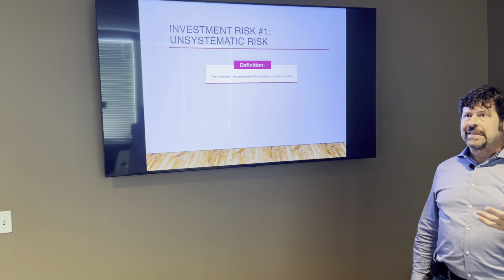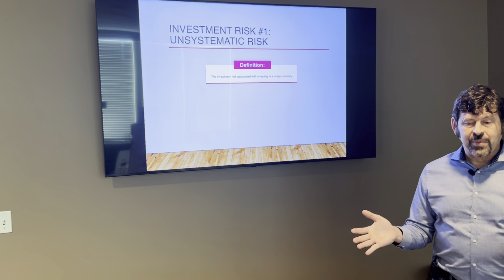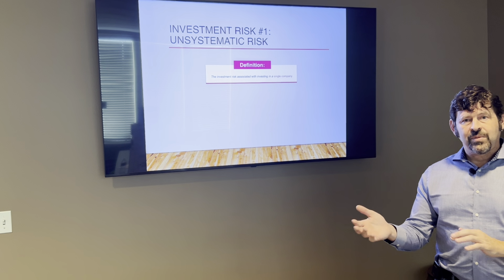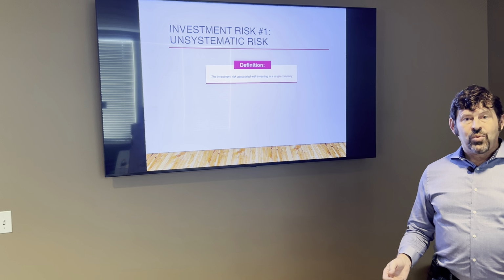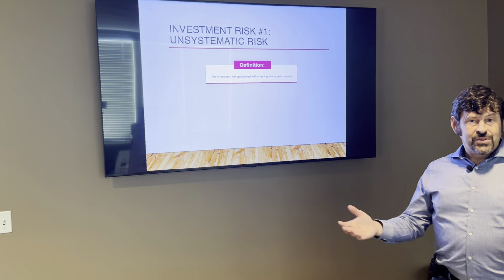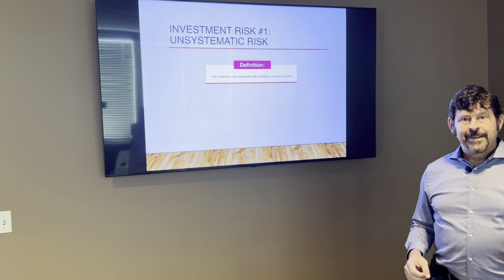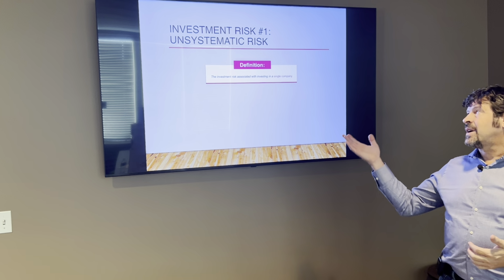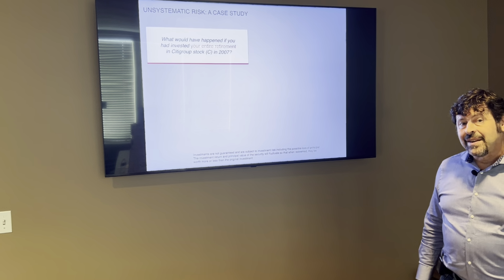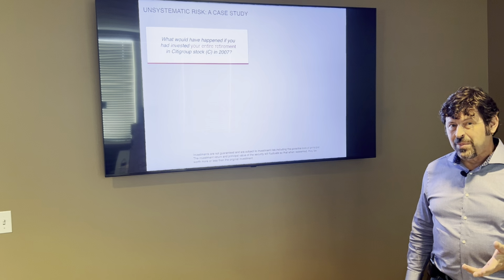Unsystematic risk would involve things like investing all of your funds in one company and, I don't say hoping for the best, but watching what happens. Let's call it that. So let's say you invest all your money into Apple, which in 1992 would have been a great idea, in 2025, even though Steve Jobs died. And usually when the CEO or the mastermind of the company dies, the company goes with them. So that's what we're talking about when we talk about unsystematic risk. Fortunately, that didn't happen for Apple. But I don't think it would be worth testing out again with another company. Let's say it that way.